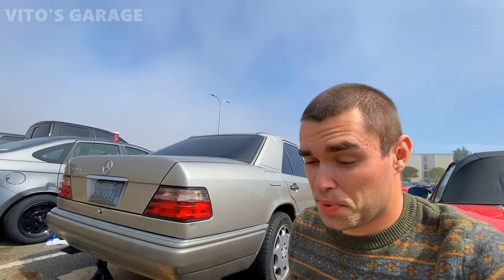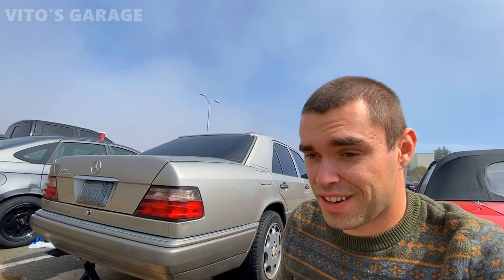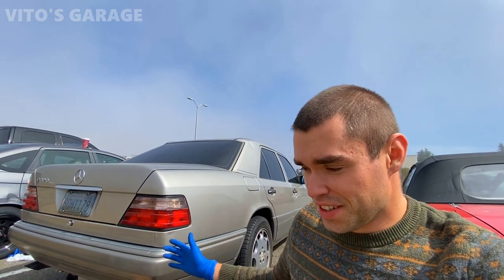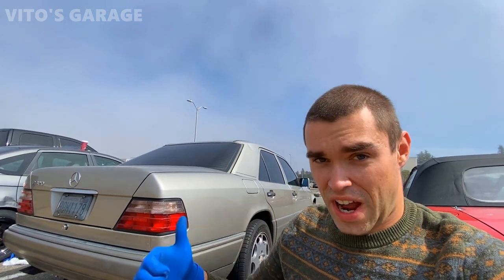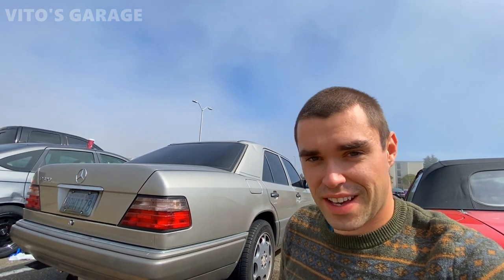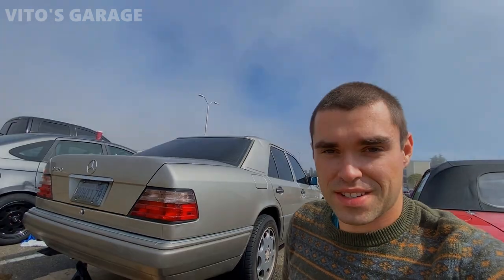And as soon as I do, hopefully we'll go ahead and test drive this car. I haven't test driven it since the time when I parked it here, because I was doing job after job, repair after repair on this car, because it needed a lot of work. But can't wait to finally install these axles and test drive this amazing machine.